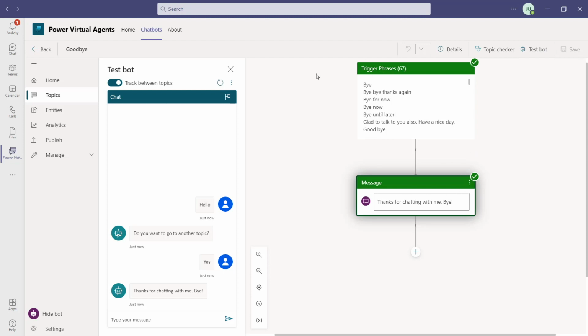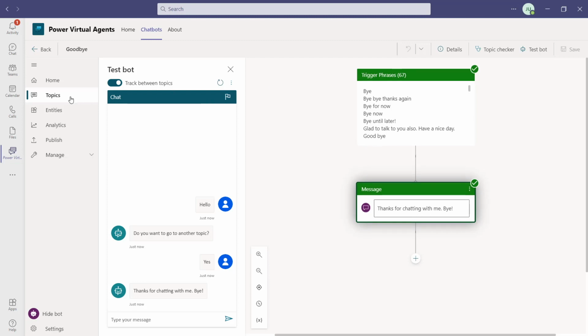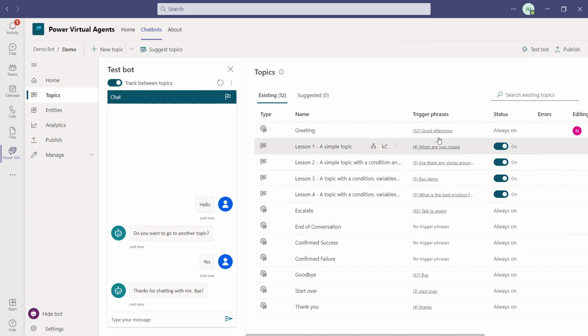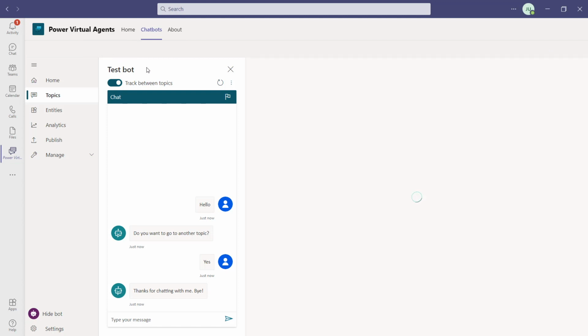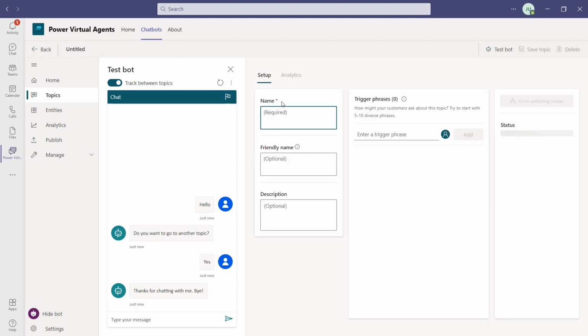Okay, so that was quite a lot of information just on the general topic area. So going back to the topics, now your navigation is on the left hand side. If you just click on the topics button, you then get greeted with all your topics. You can create a new one, entirely your own design.